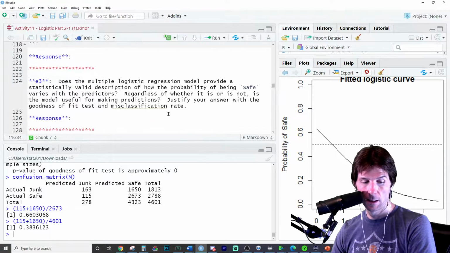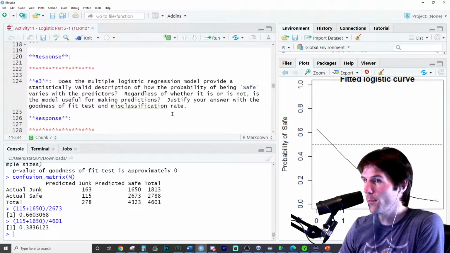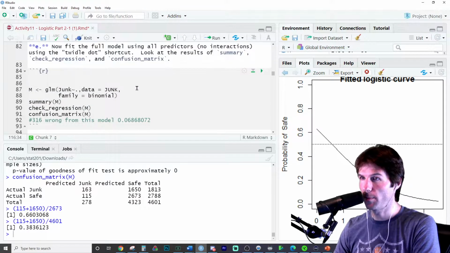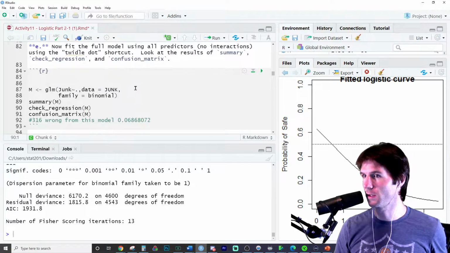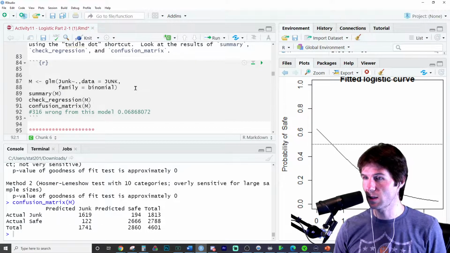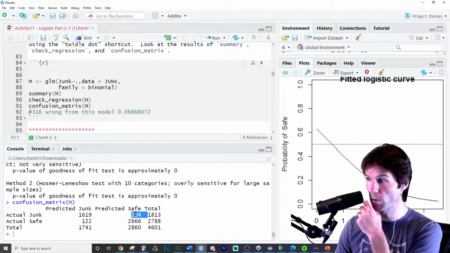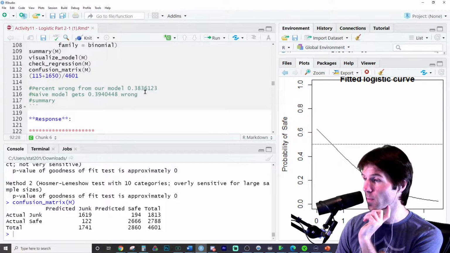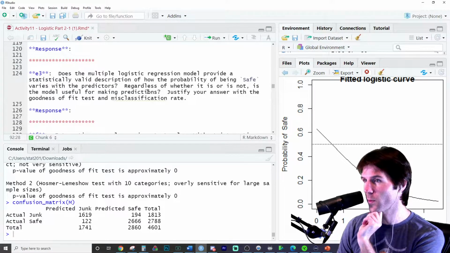So yeah. Does the multiple logistic model provide a statistically valid way to describe? Nope. Does it help us make better predictions? The answer is yes. With the multiple model up here, the reason we know it's not statistically valid, and this one really has a problem with the assumptions, is because the check regression on the multiple comes back with a p-value of 0. But the reason we might say it's a decent model, but we're really worried about its assumptions, is it only has this many misses. It has very few misses, only around 6%, which when you compare that to our other models and how much they miss by, the other models do way worse. So a little bit worried about that.